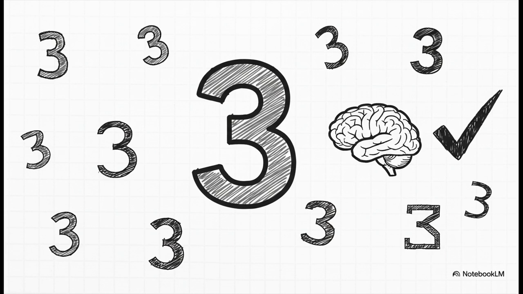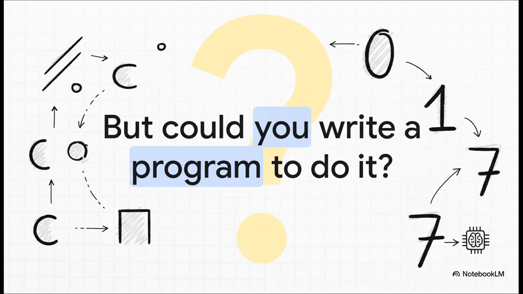matter how it's written. But now try to imagine writing a normal computer program to do that same thing. All of a sudden, this super easy task becomes a total nightmare. I mean, how would you even start? How do you write rules and code that cover every single way someone could possibly draw a 3? Every slant, every weird loop, every little stray mark? Yeah, that's the problem. And that's exactly the kind of challenge that neural networks were designed to tackle.